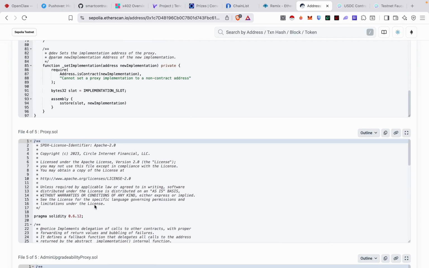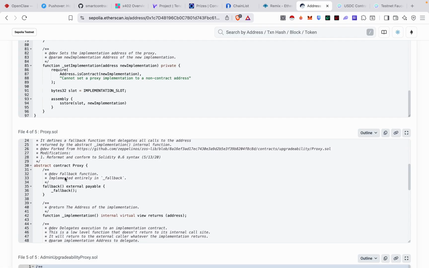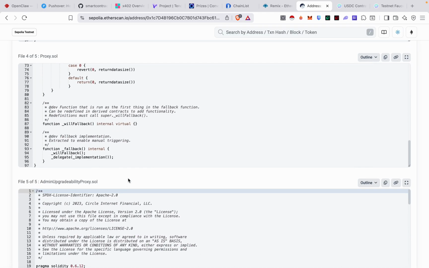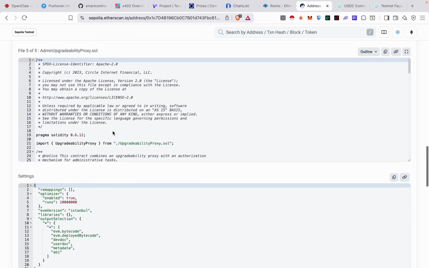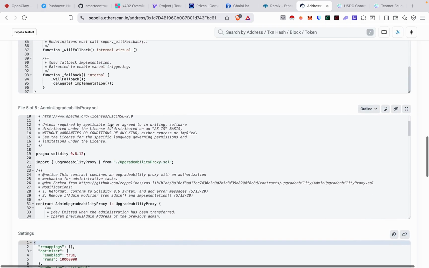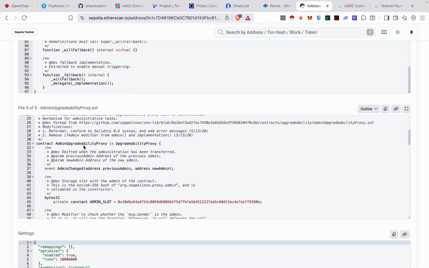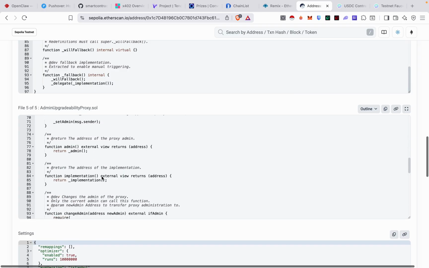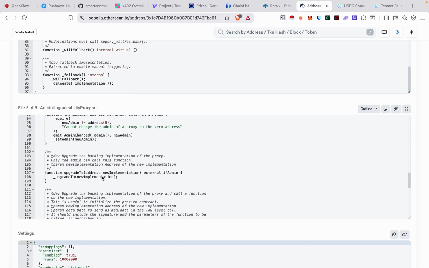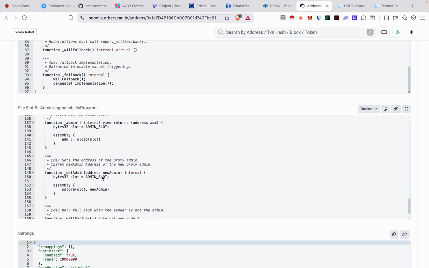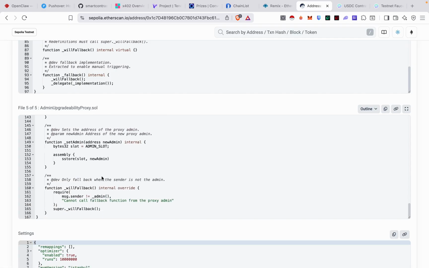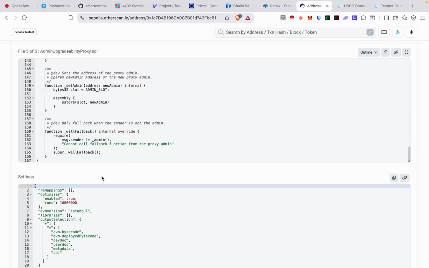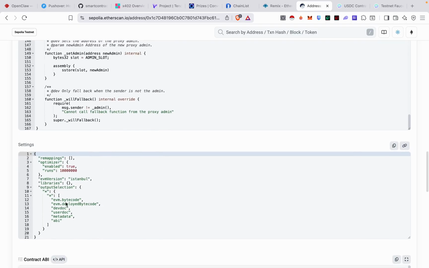And we have an abstract contract proxy, so they have a way they upgrade the admins. And we have this admin upgradability, and yeah, you can leverage reading through their smart contract, through the different contracts they imported, and you can also create your smart contract likened to theirs.